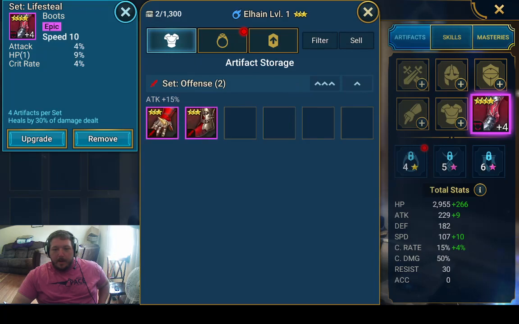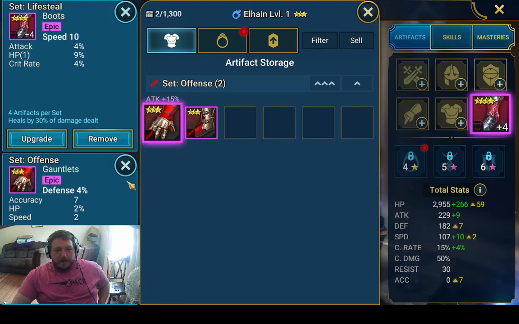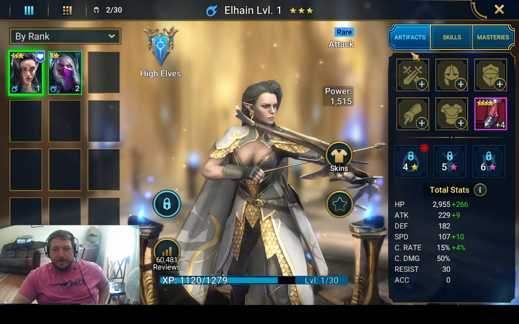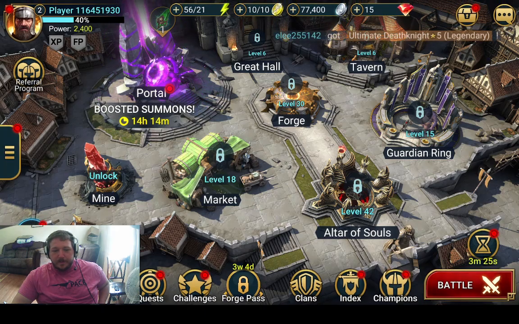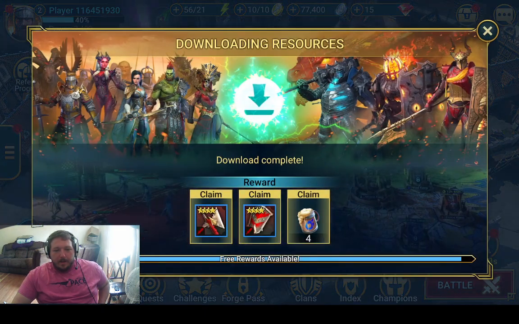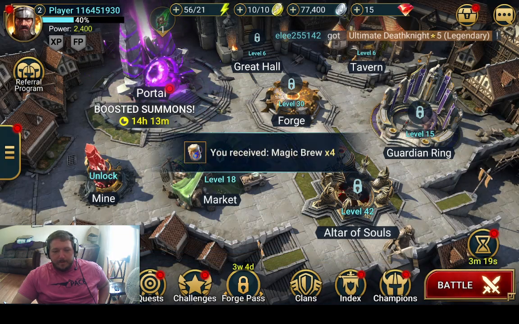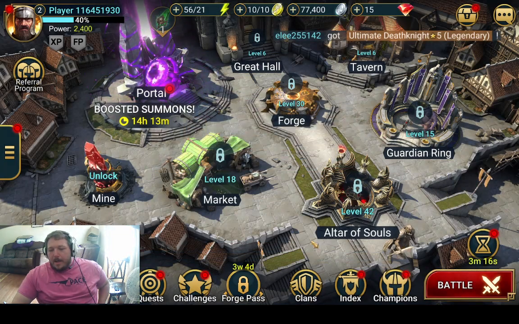Okay, and we got, let's see what they gave us. Defense percent. We don't really like defense percent on Elhain, and HP boots. So we're going to leave those. We might end up equipping them on someone eventually, but not right now. Everyone gets these rewards just for having the game fully downloaded and installed. So we'll go ahead and claim those.